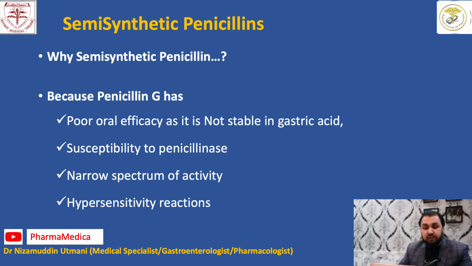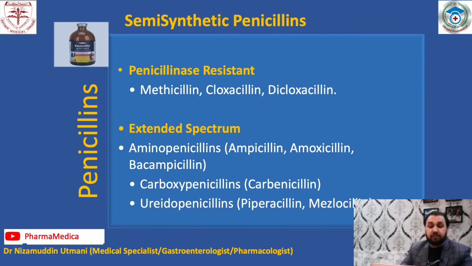Now coming to another group of drugs, the semi-synthetic. So these were the natural penicillins, penicillin V and benzylpenicillin. Benzylpenicillin is further converted into benzathine and procaine penicillin by adding benzathine and procaine. And the other penicillins are the semi-synthetic. Why are semi-synthetic better than the natural penicillin? Because semi-synthetic are given orally. Semi-synthetic have a broad spectrum of activity. Semi-synthetic have excellent resistance to penicillinase, which is an enzyme responsible for the degradation of the penicillin, and there is the least chance of hypersensitivity.